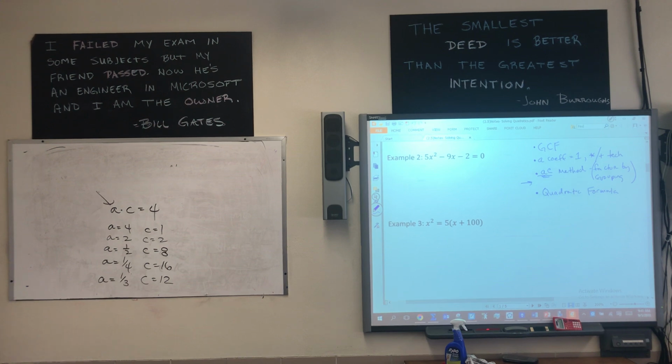So with this first one here, or sorry, example 2 here, I'm going to go through this and I'm going to say, okay, can I find a GCF? Is there something that divides every one of these things evenly? When I say even, that's kind of a weird phrasing, probably not an accurate phrasing. We want to divide it so that there's a whole number left as a coefficient. Does that happen? No. Okay?